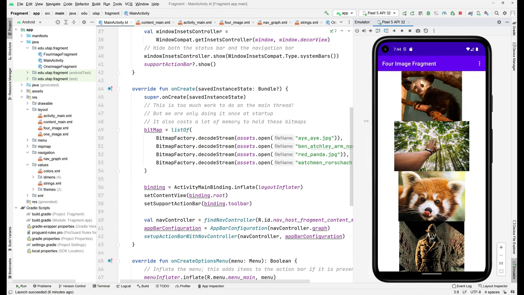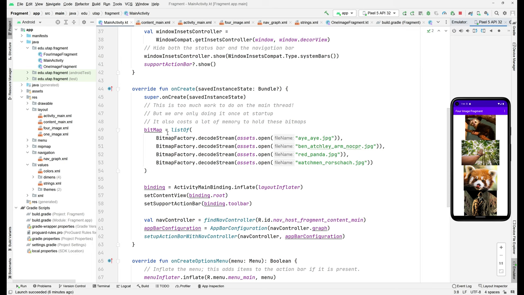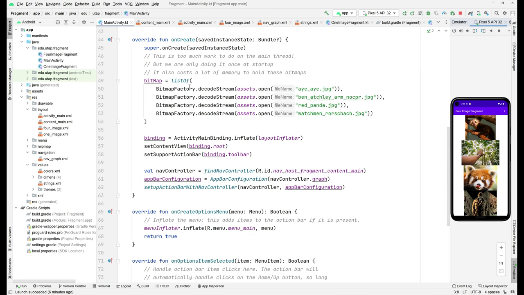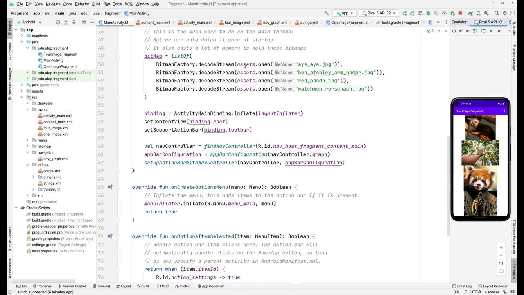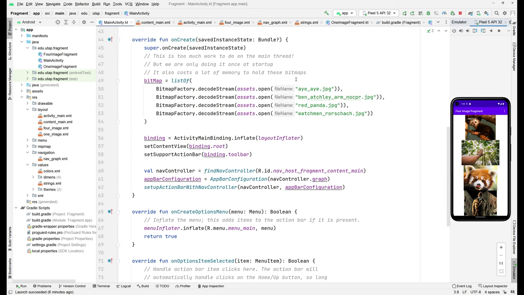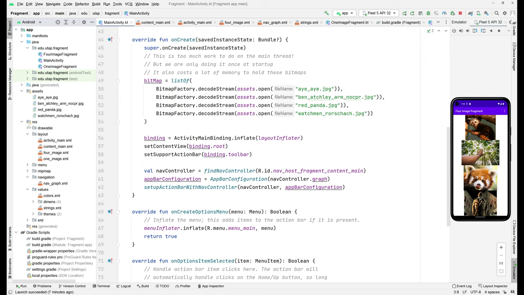Just to take a quick look at some of the code, you've got an onCreate, and we're doing something here which is bad. We are doing a lot of work on the main thread, but we don't know that much about threads yet, and we don't know how to put this work in the background, but eventually we will. But notice also that these JPEGs are in the assets directory, which is over here. I thought it was in the resources, but it's not a resource, it's an asset. And assets are just kind of nice. They're a way of putting stuff if you need to get a hold of it.